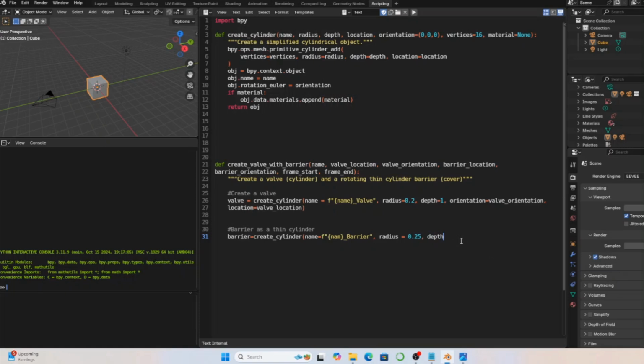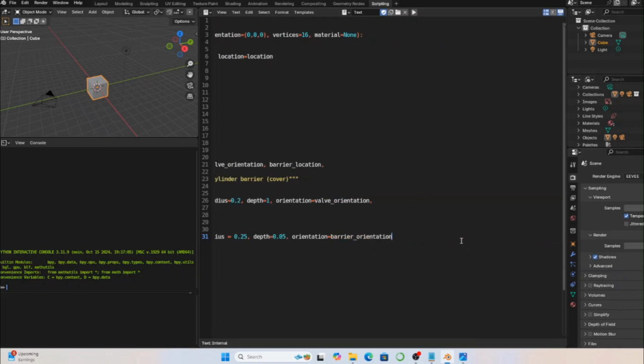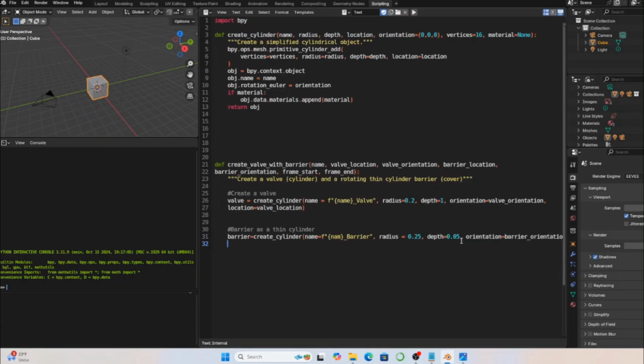Depth, well, it's not going to be that tall because it's a thin cylinder that's going to basically cover the valve. So its depth is way smaller than the valve's. Orientation, that's going to be the barrier orientation. And finally for the location, that's barrier location.